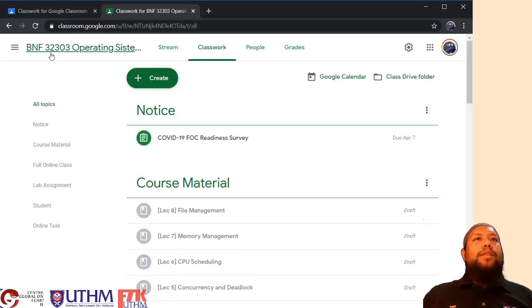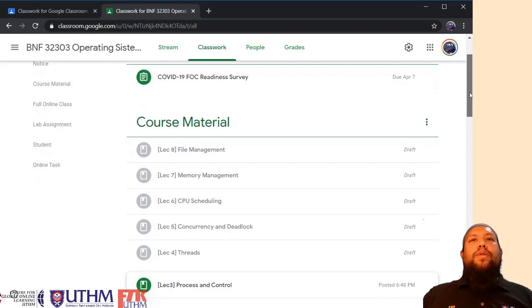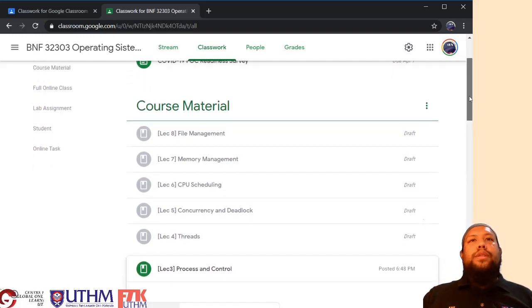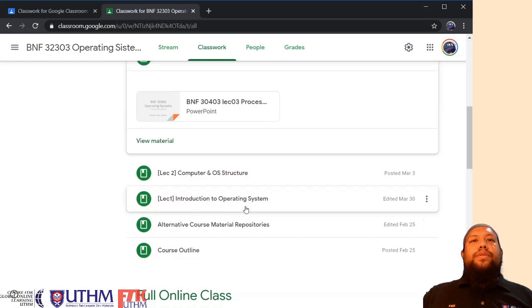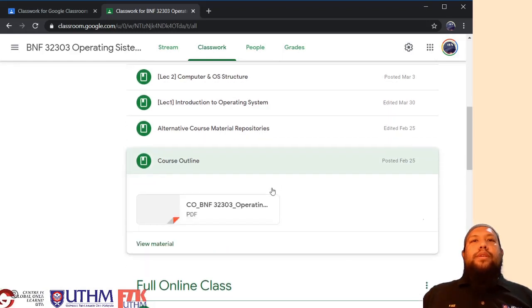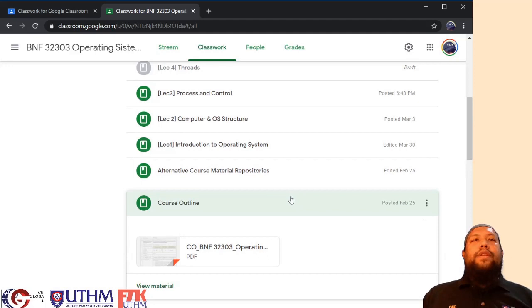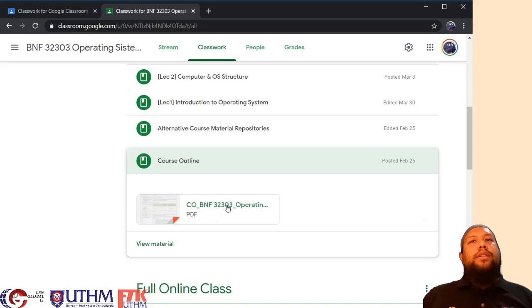This semester I teach operating systems. The first step in turning your course material into an online course is you must make the course available. Don't get confused. And of course, you must share all the relevant information about that course when you start your online course. For example, I like to share with my students the course outline, which contains the assessment and the chapters.